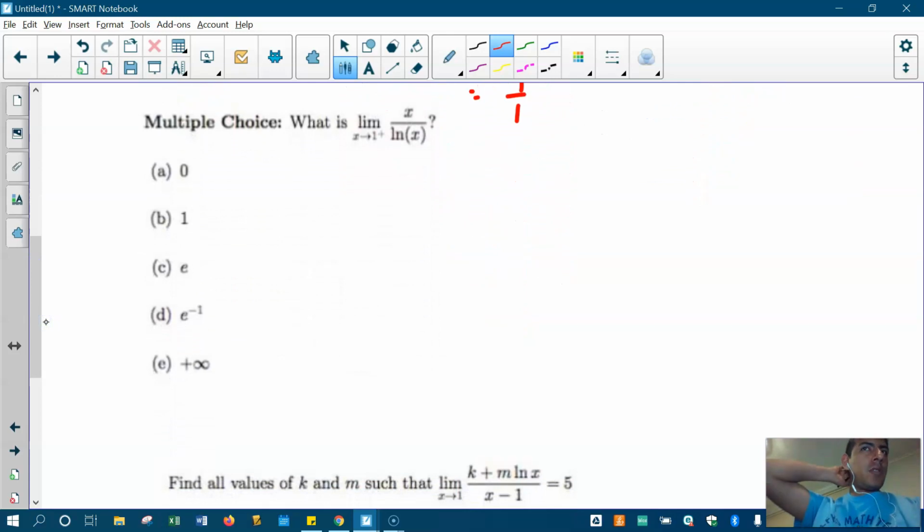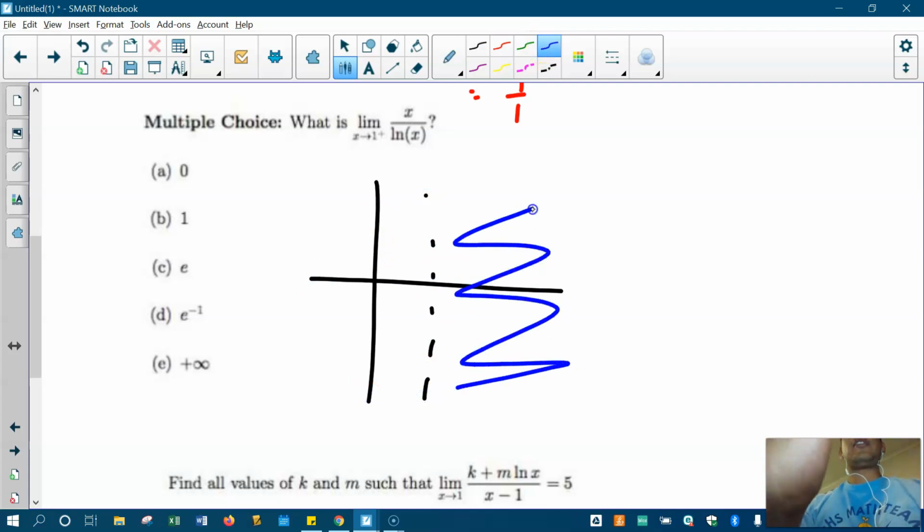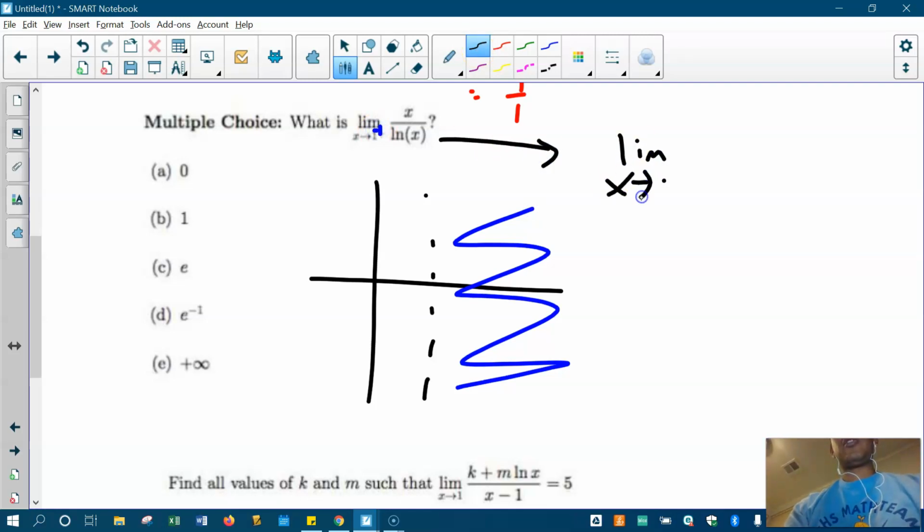Okay. Well, when x approaches 1 from the right, the plus sign means from the right, of x over ln x. A little bit of a doozy because of the plus. My thing, ignore the plus. It just means that on your graph, wherever x equals 1 is, you are just looking on this side. That's what that plus means. It's totally irrelevant though, because when you plug in 1, something magical happens. If we get 1 in the top, we get natural log of 1 at the bottom. Natural log of 1 is 0.